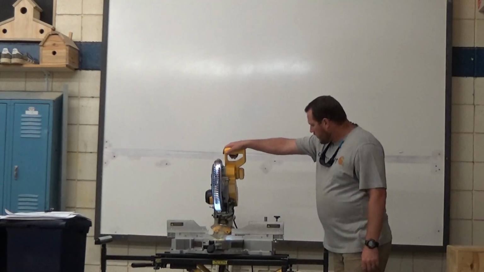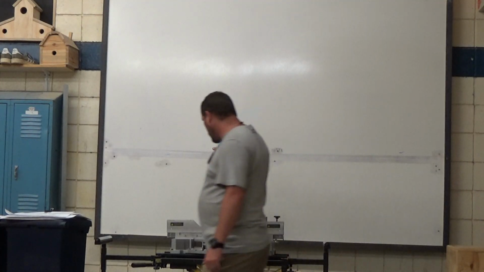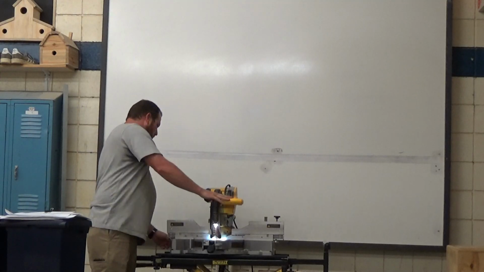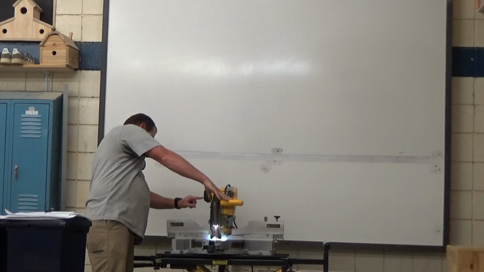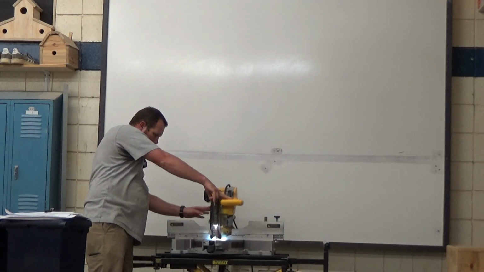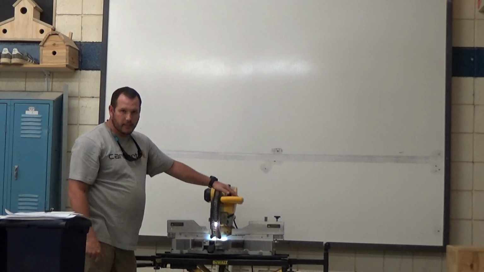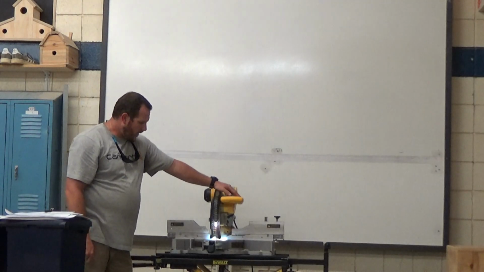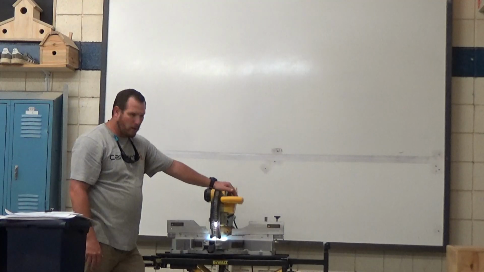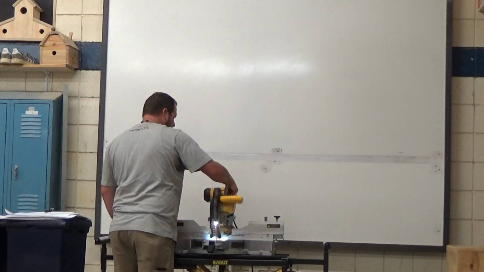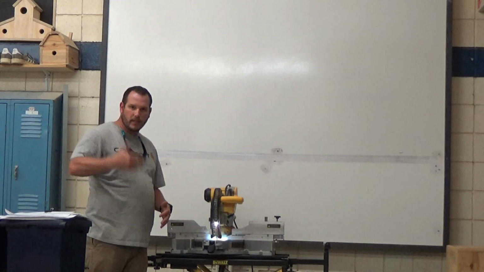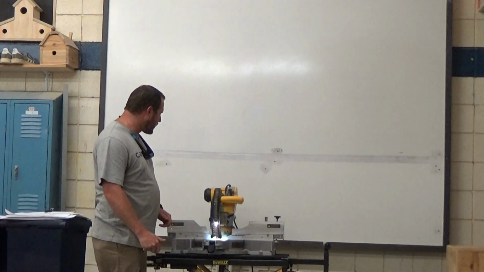Your trigger is here. All right, we're not going to pull it yet. When you pull this down, right under the W and D wall on the side of the motor, there's a pin. If you push that pin in, it locks this in place. That is not for safety purposes, but it is more so for transportation purposes. In case you have to pick it up by this handle, you can pick the saw up, pick it where you want, and the saw isn't moving around because it's spring loaded.